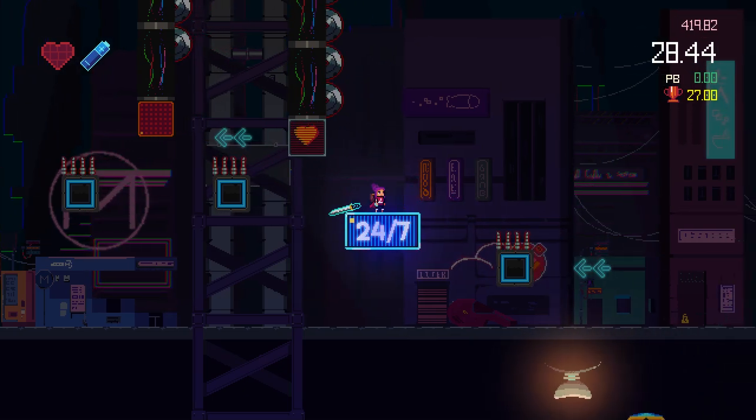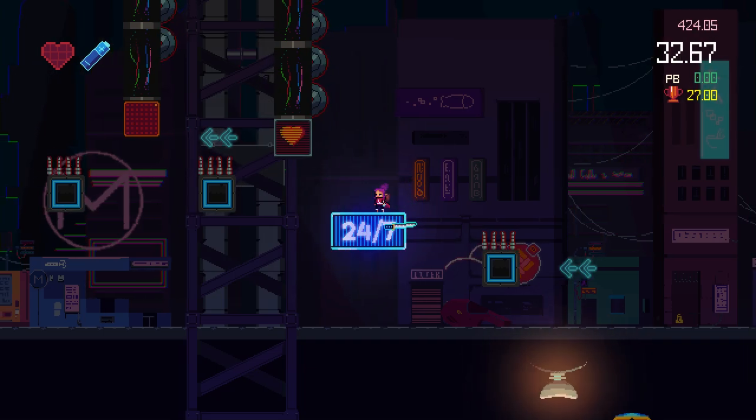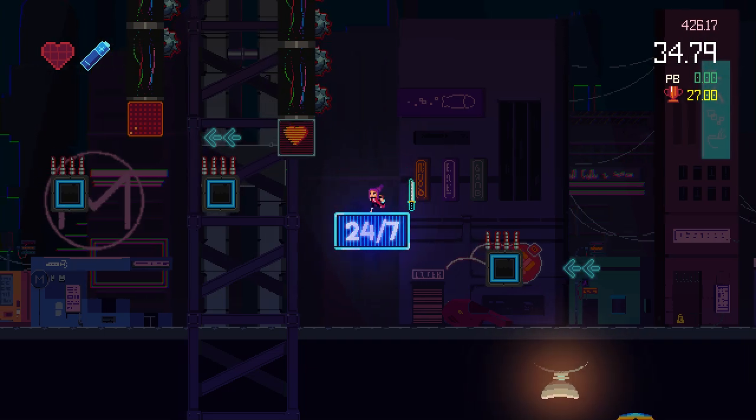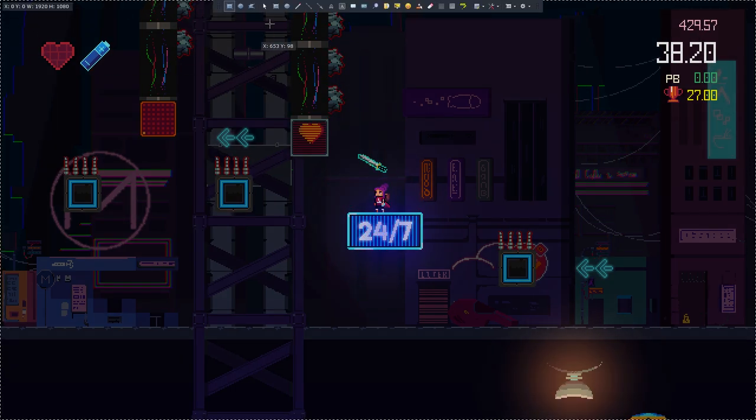Because I can't dash right over to it because I don't have the distance. If I jump, I'll fall straight down, right? I'll go up and I can't. No mouse. Here, let's do this. Can we do this? Let me see. Oh, yeah, this is great.